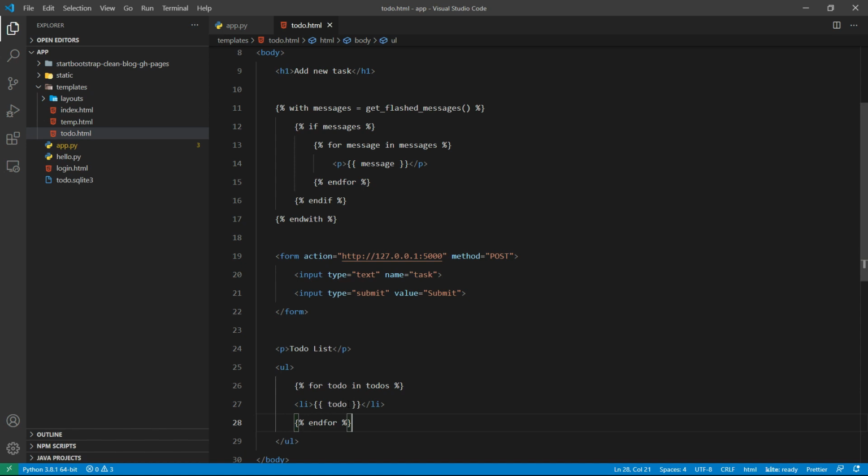Here to-do is basically an object, and we need to render one thing inside the list item. So let's render the task for a particular to-do.